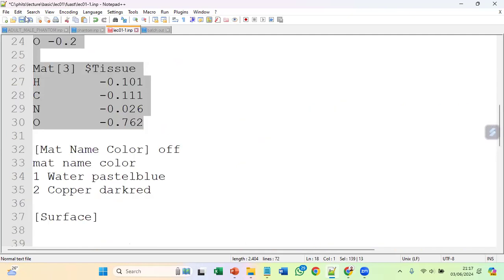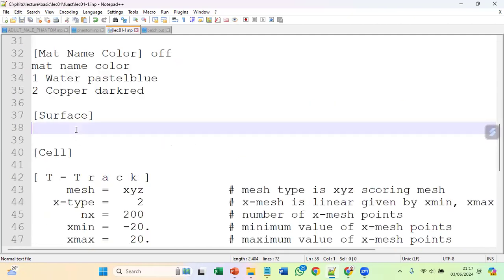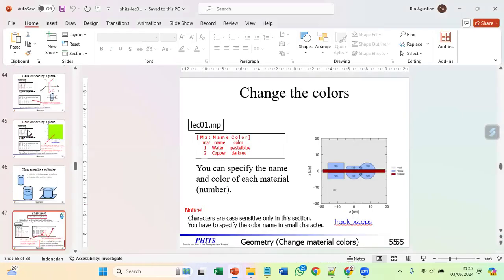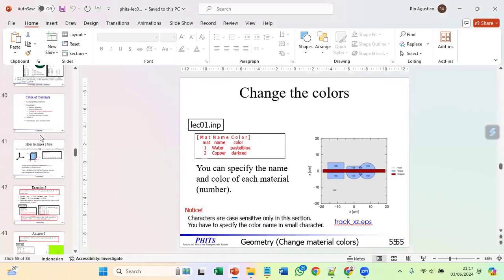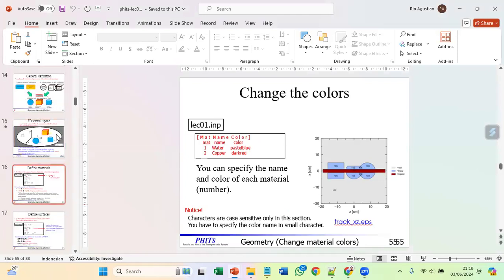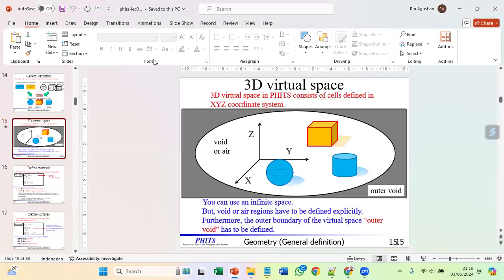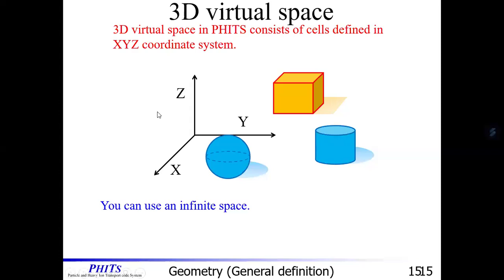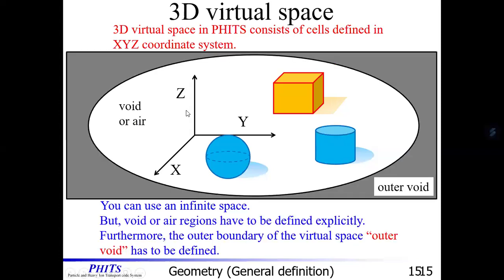And the next one, we're going to set up the void and the surroundings. For those of you who are not familiar with the concept of void, when we create a geometry, we must define the air or the void, the place where you put your geometry.